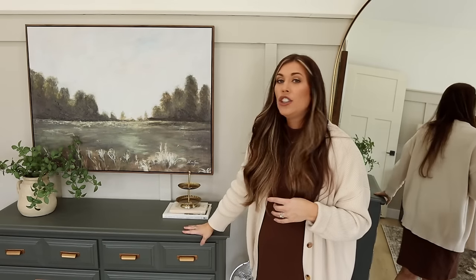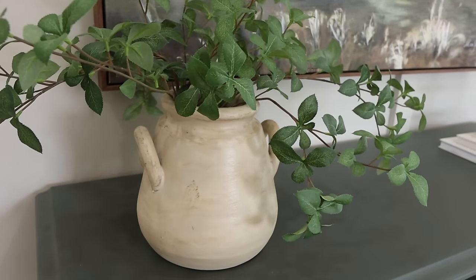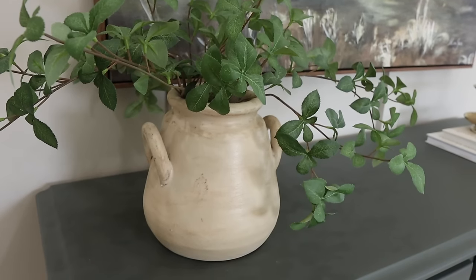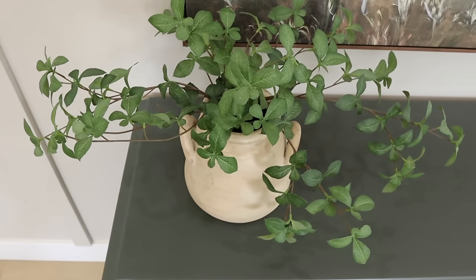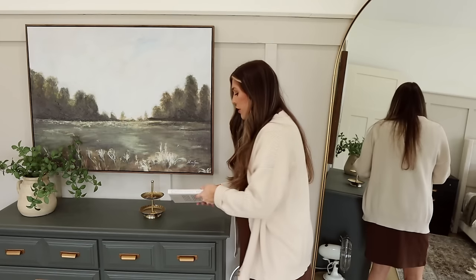On top of the dresser, I just have a vase that I DIY'd with some paint mixed with baking soda. I did that a few years ago probably. And then I have some stems from Target inside of it. And then on the other side, I have a few books that I've been loving lately. The first one, I just got in a few days ago and I've been reading it every night. It's so relaxing and it's getting me so inspired for spring. This is Growing Seasons by Kristen Johns, and it's beautiful for one. She also is an amazing storyteller, and she has different recipes and home DIYs and ideas in here for all the different seasons. She does a different section for each month of the year.